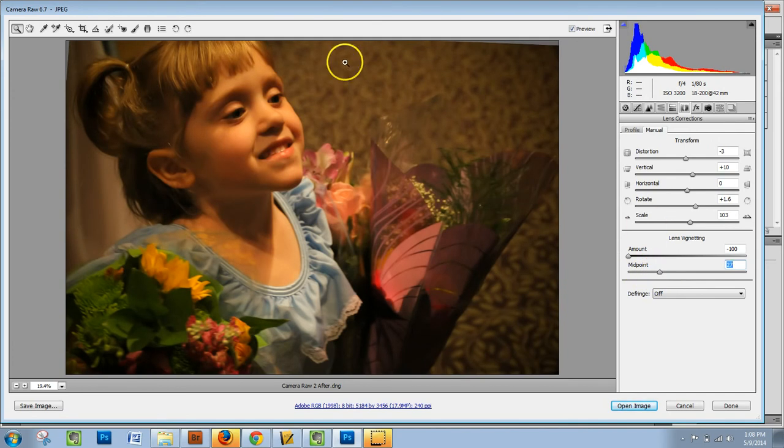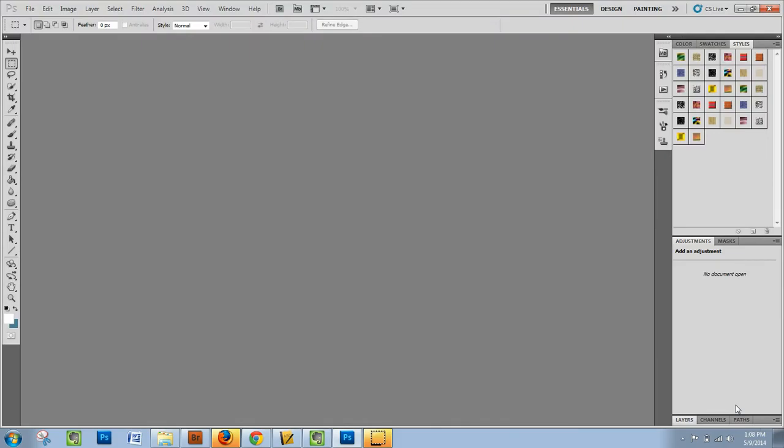And at this point I am happy with my image, so I could simply resave my image if I chose, or since I already gave this a new name, once I click done, it automatically saves the changes I did. If I did not want it to save, I could hit cancel. If I wanted to add further things that I needed Photoshop for, I could hit open image and open in Photoshop. And that's something we will do in a later tutorial. But for now, I'm going to hit done.